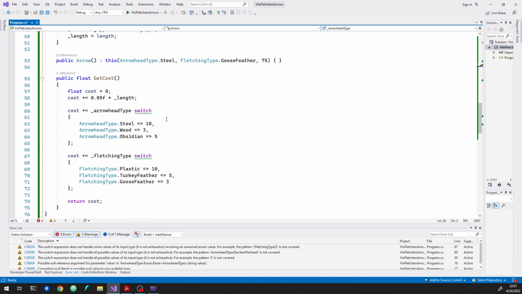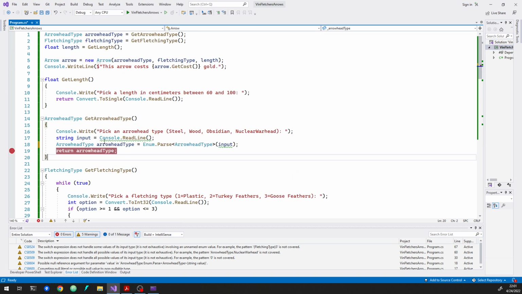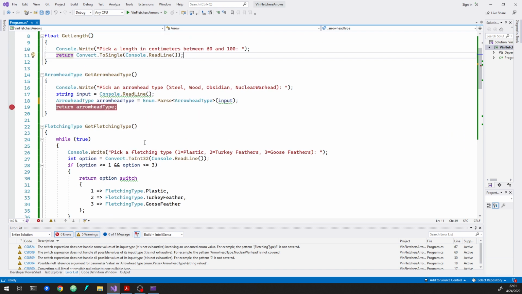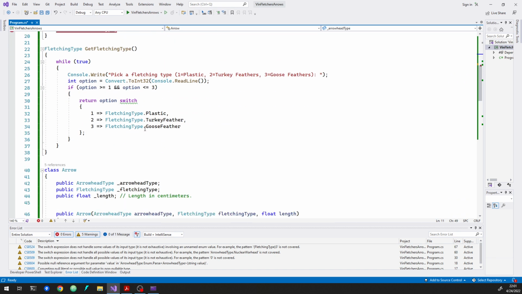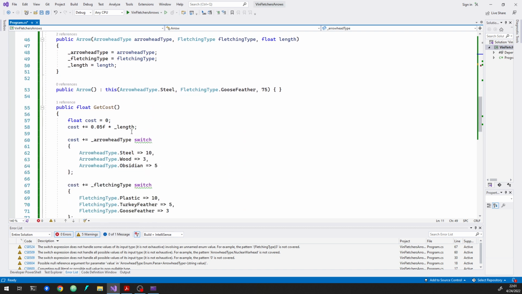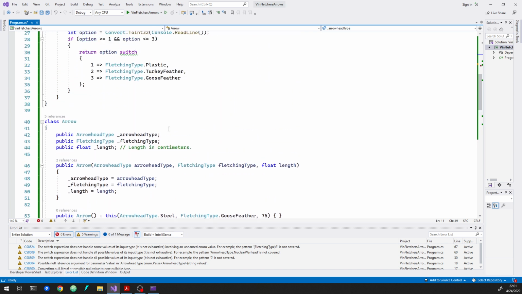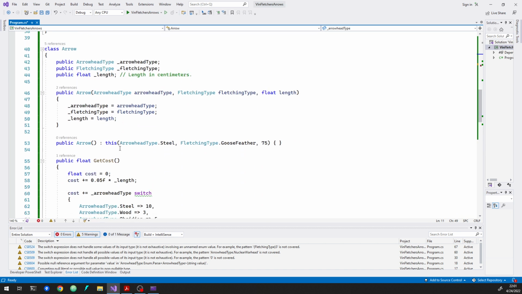And the other thing I wanted to say about this, again, kind of a tangent, is that this is your first real exposure to classes.